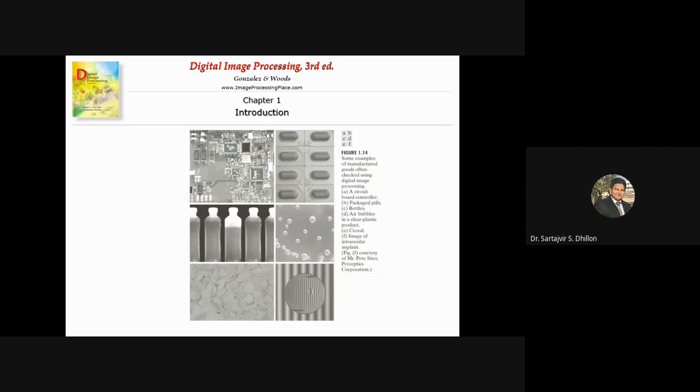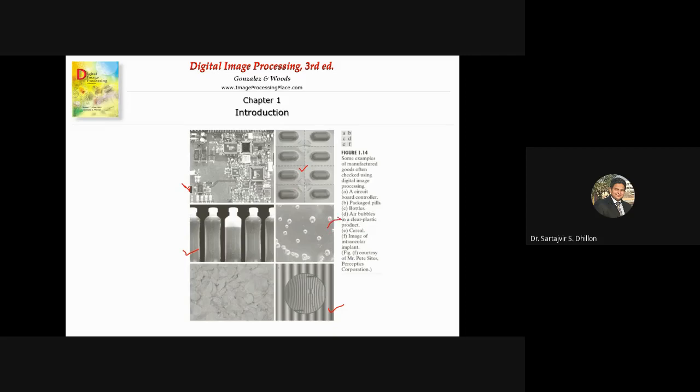And these are some other examples of digital image processing that we are using in industries: to detect breaks between conductors, to identify medicine. There are some microscopic applications, study of materials, and identification of the levels of liquid in bottles, which is used in industry. You can just go through this. That is air bubbles in a clear plastic product.